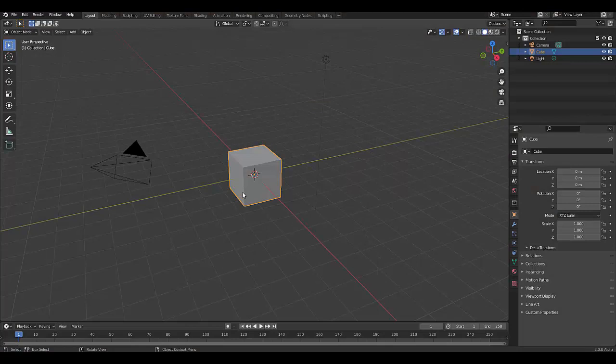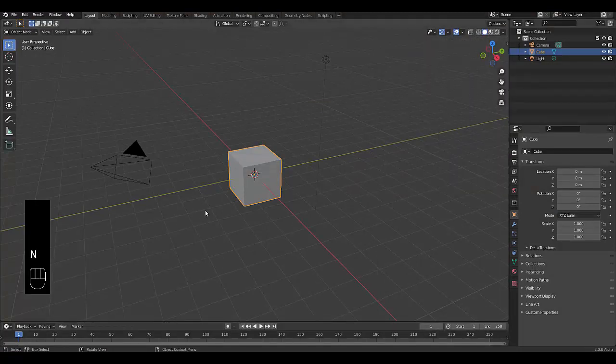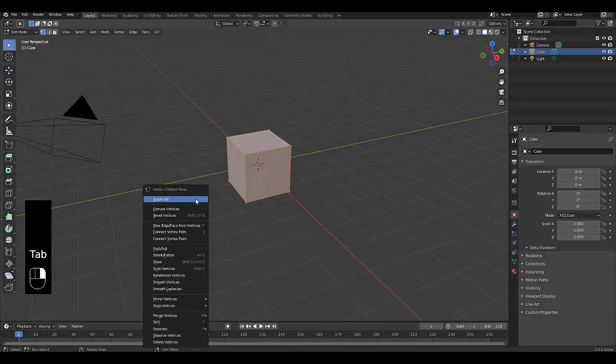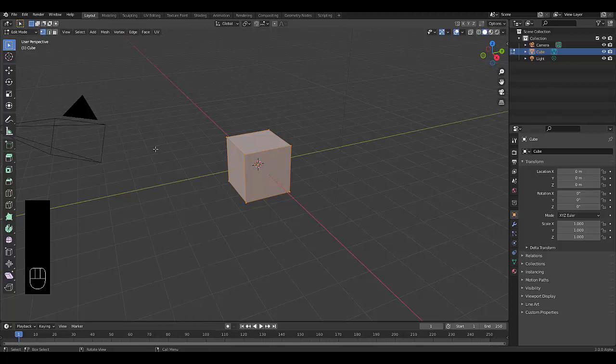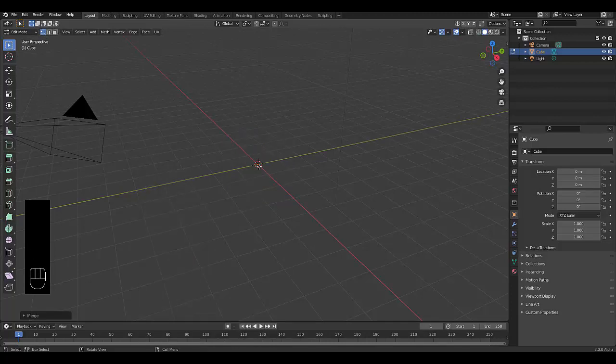All right, let's start off with the scene setup, just to make sure you know. Let's get everything done before we mess with geometry nodes. So select this default cube, press Tab to go into edit mode. Make sure you're on vertex select. You can press 1 for that. Right click, merge vertices at center. Let's press Tab to go into object mode and rename the cube our geonode.